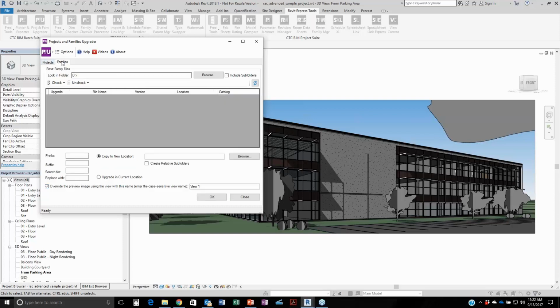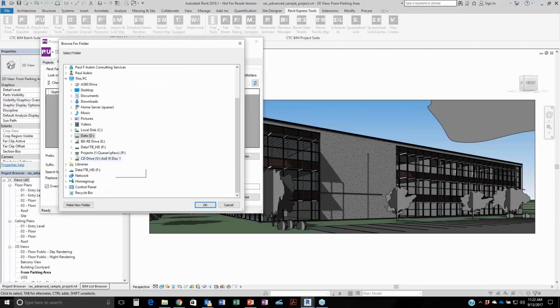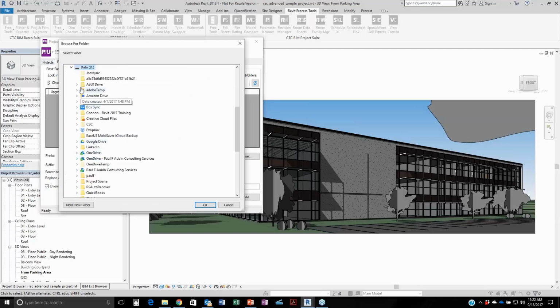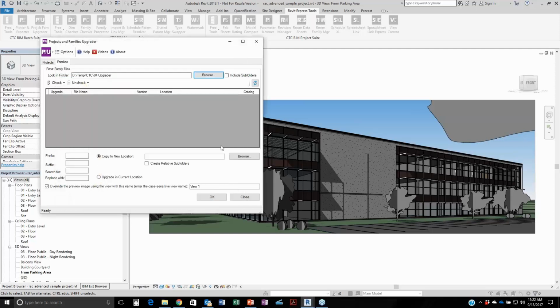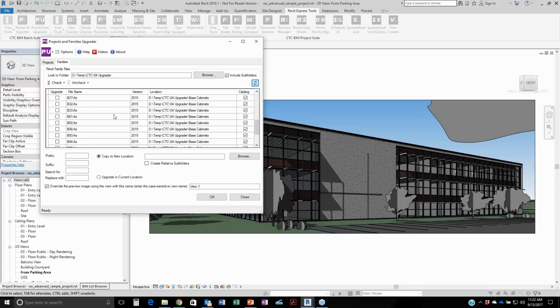Now, we have similar options with families, so I'll just browse to a similar folder here. I just want to show you the options. Again, this isn't one of the free tools, so I don't want to spend a whole lot of time on it, but I do just want to point it out to you because I do think it's a really cool tool. So let's point to that same folder, include subfolders, refresh, and there it lists all the different families. But what I wanted to show you here is that it'll now tell you whether those families have a type catalog or not. Now, there really isn't anything that needs to be upgraded on a type catalog, but it's nice to have that information. A little misleading here, there's a checkbox implying you could check it.